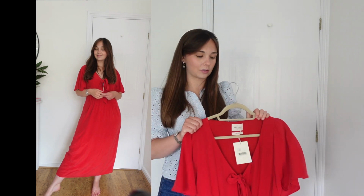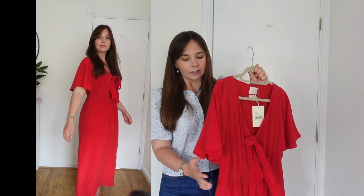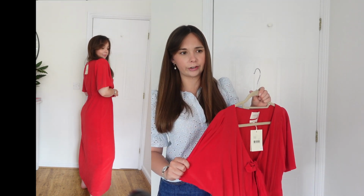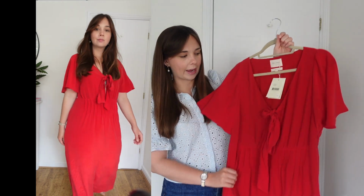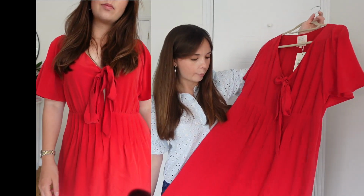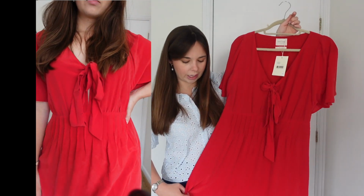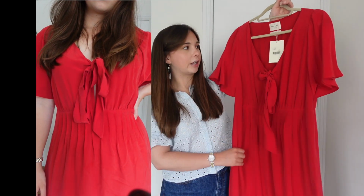Yeah, so trying this one on, I do actually quite like it. It's fairly simple, as obviously you can see. It fits really nicely. I would say the fit is true to size. The silk is quite interesting. It's slightly different to other silks that I felt, and it almost feels rubbery. I'm not sure why that is, but the quality does feel good. I do think it wrinkles fairly easily. I steamed this just before I filmed this video and it's already wrinkling up quite a lot at the bottom, but I don't really mind that too much.